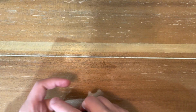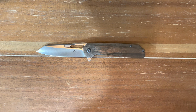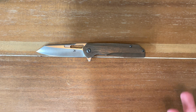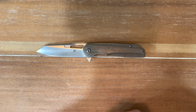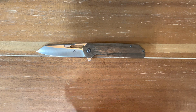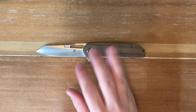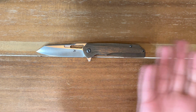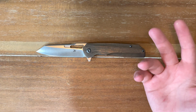So, all of that out of the way, let's jump right into what I like about the Kansept Shard. First, what I like is the fit and finish. Let's be honest, there are a lot of Chinese knife companies: Civivi, that comes in a lot lower, which is Civivi's more premium brand. Riot, definitely. Best Tech. And there's a couple more, but Kaiser, of course, really gets things right for fit and finish.